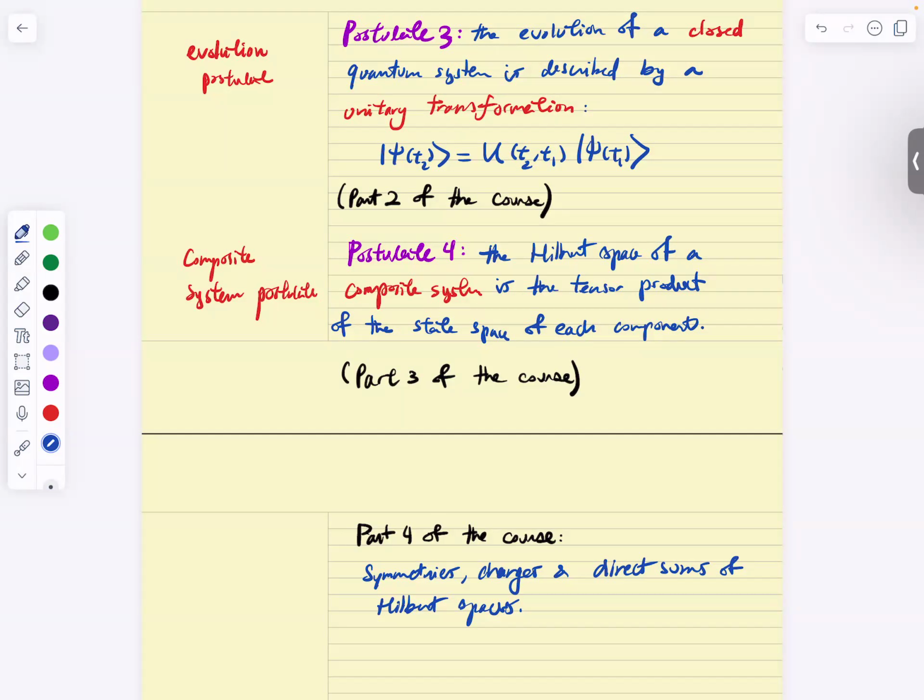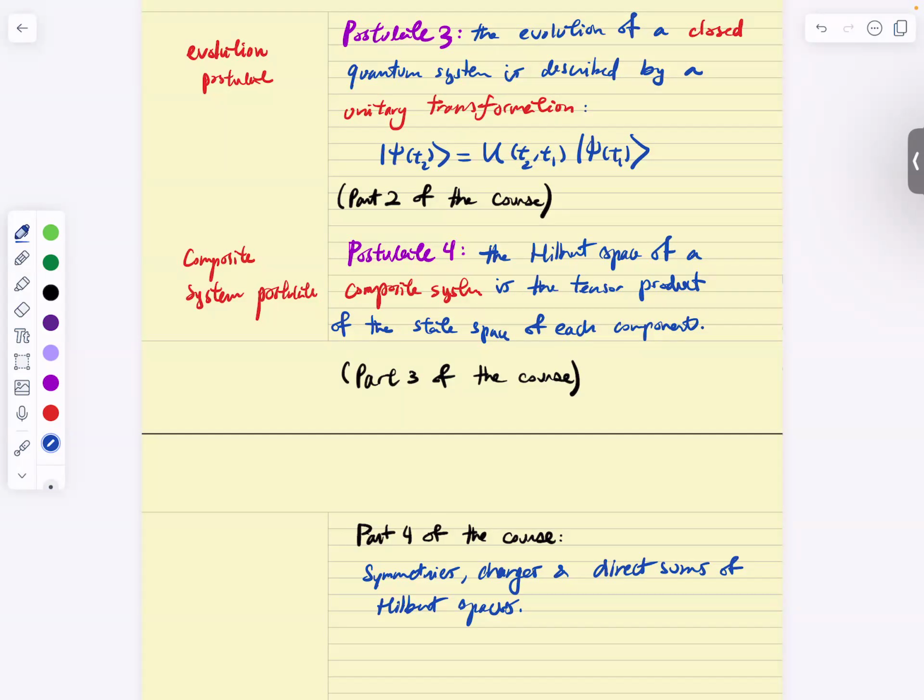So let me summarize. And yeah, that's actually the rest of the course. And that's my goal. Along the way, oh, sorry, I forgot to say, there's part 5 of the course. Is there part 5? Yeah, no. So when we go over composite systems in part 3 of the course, that is something that's not in Sakurai. That's not a chapter of Sakurai. So we're going to go off script. And I'm going to teach you guys what entanglement is and all of that, right? This is all hidden in part 4.